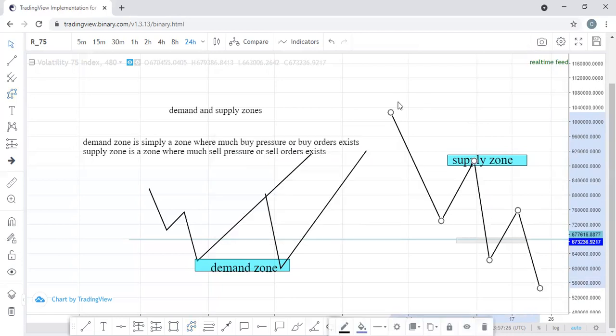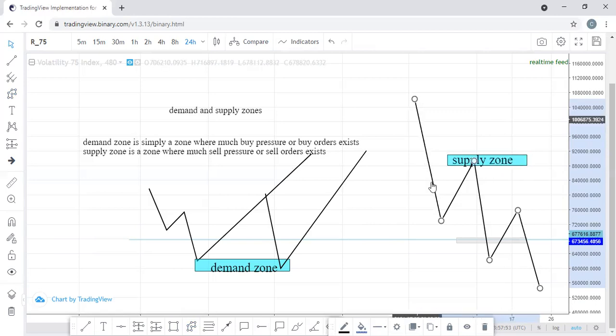So you can always use these things to make your trading easier. Always take your trades in line with the trend and at these kinds of zones, right? It's not right to just trade it. Maybe you see the market trending upwards and you just want to catch it. No, you most likely will just get rejected and price will still come back up. So you trade this in line with the trend, not against the trend, right?